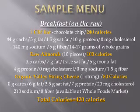I also have with that — take it with you in the morning — raw almonds, 10 pieces, equal about 100 calories, and some Organic Valley string cheese. I'm not particularly boasting on one company, but I know Whole Foods has it in Framingham. It's one string, equal to 80 calories. The Clif Bar, the raw almonds, and the organic string cheese total 420 calories, so we're in that 400-calorie range again.